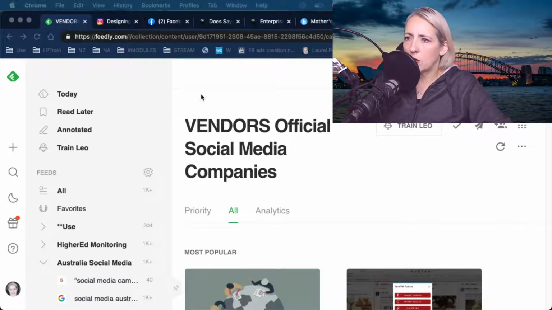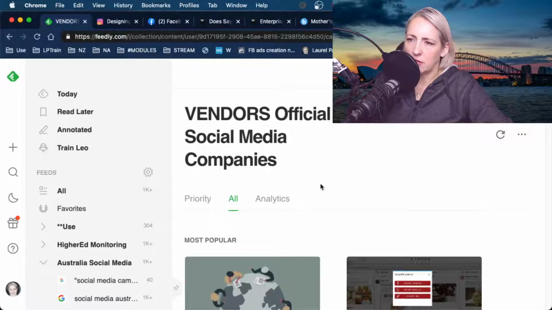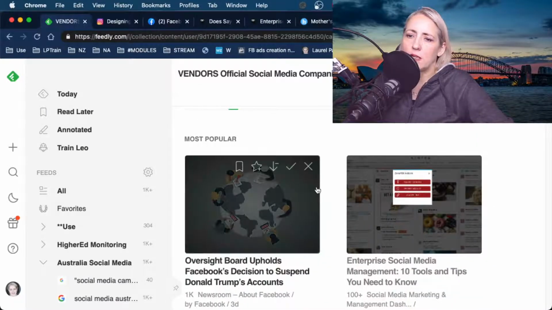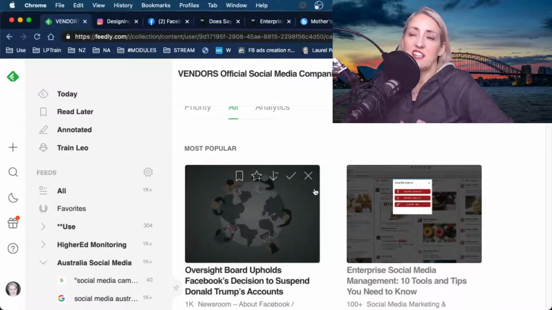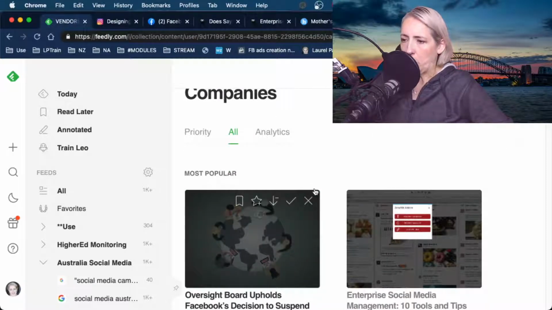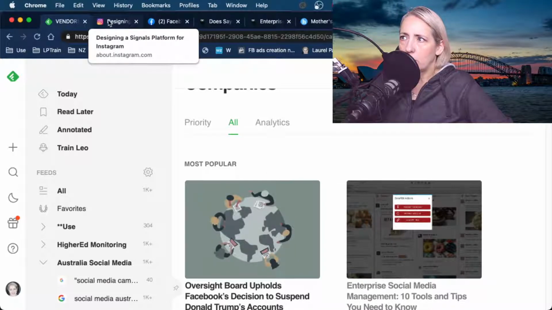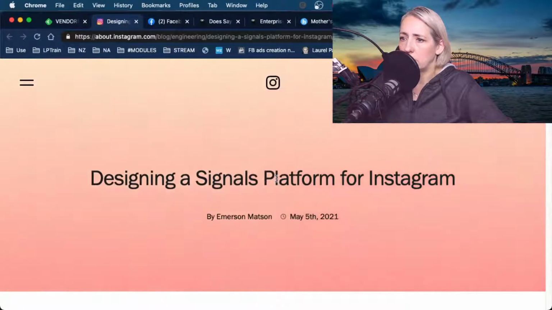Let's have a look. So I'm in my monitoring dashboard and I'm using Feedly. There's a free version and a paid version. I'm paying. It's like a couple bucks a month. It lets me bring in Twitter, not just my own Twitter, but other people's Twitter and hashtags. Also Facebook pages, using another tool. And I just like to keep an eye on the world and what's been going on. So I had a quick flick through and thought I'd just pop some things up. I didn't get a chance to really look at them, but I thought, hey, we can look at it together.